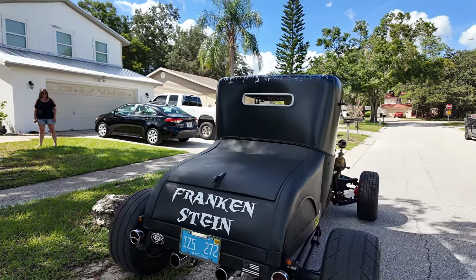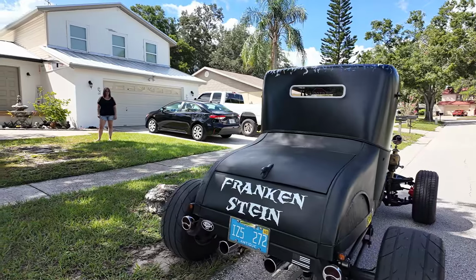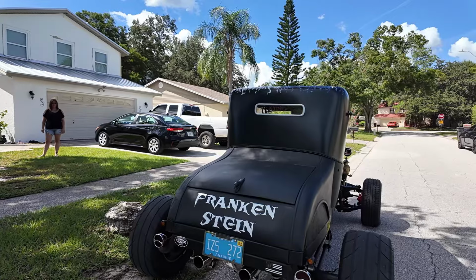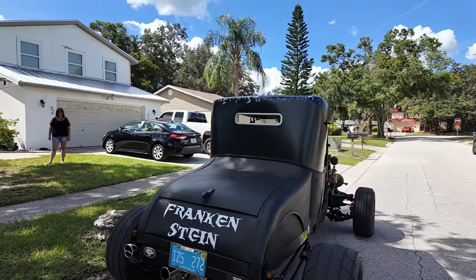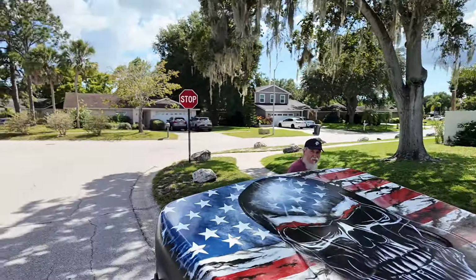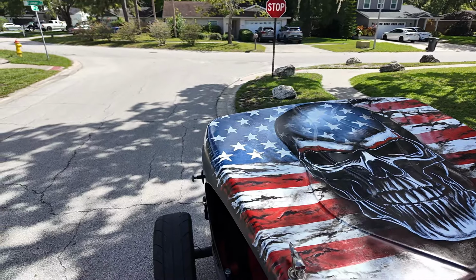Yeah, it's like the VW bus. When you pull up at a gas station or anywhere, a show or something like that, people are just going to be drawn to it. This thing is awesome, man. Yeah. My little crazy baby. All right. Well, thank you so much for sharing that, man. That's awesome. And this is all custom done on the top too, right? Yes, it is. Yes. That's pretty awesome.